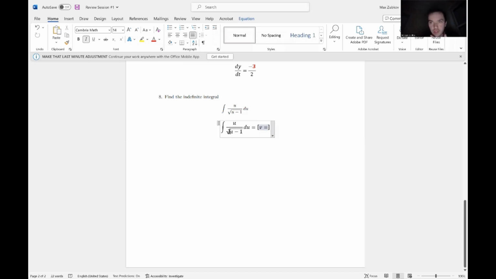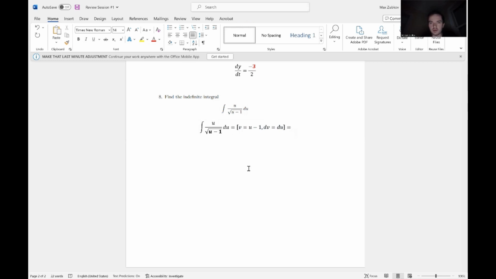Okay. What else do I not like? I don't like the square root, or rather the inside of the square root, u minus 1. I can easily convince you that if I had just u there, you would like this integral way better. So what does it suggest? It suggests that I just need to make v equal to u minus 1. When v is equal to u minus 1, then dv is equal to the derivative of the right-hand side. The derivative of 1 is 0, so it's just the derivative of u, which is du. So dv is equal to du.